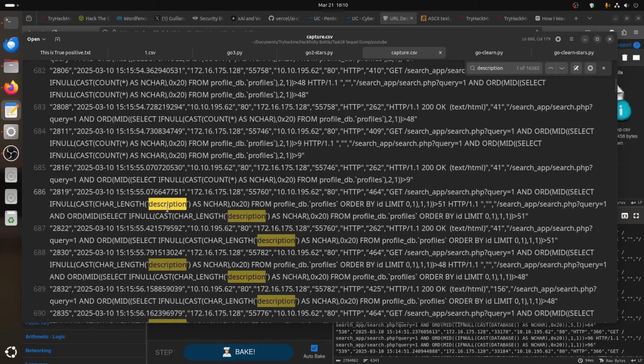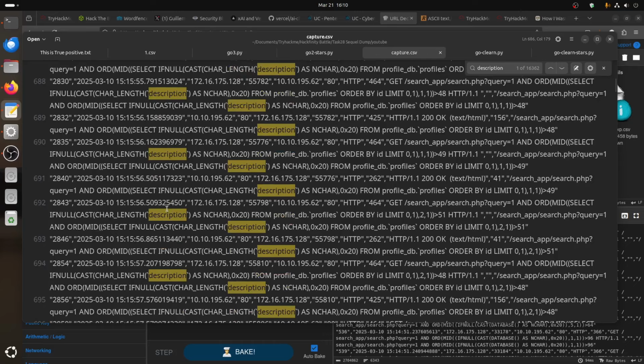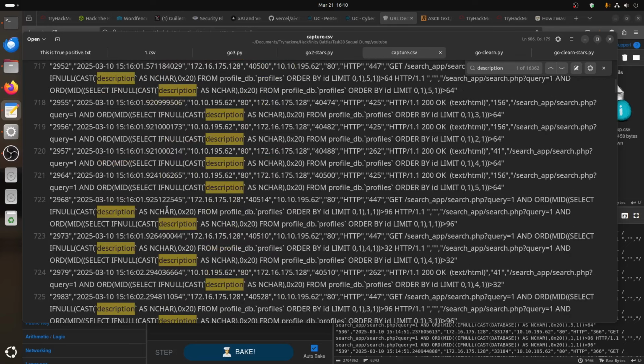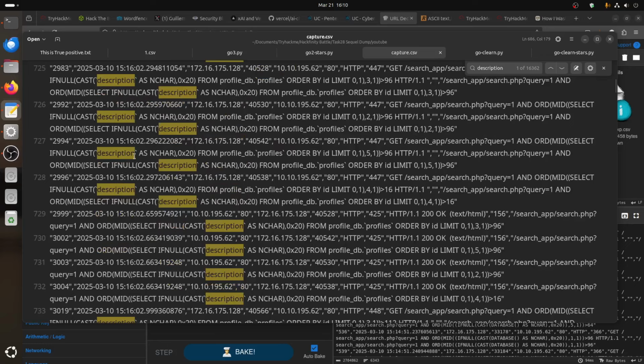Here he is looking for description, what's the length. So after he found the length, then he starts querying it. So you can see he already found the length.